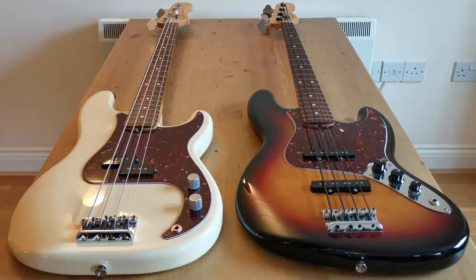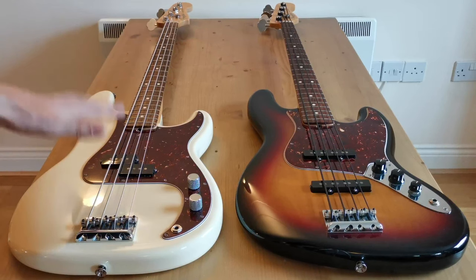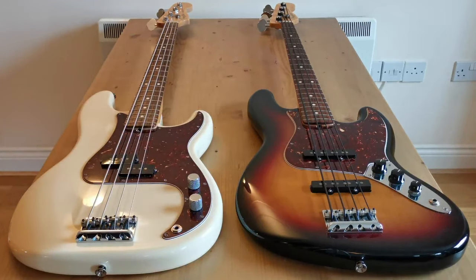Now if you ask people what the main difference between these two is, the most common answer would probably be that the P bass has one split coil pickup, whereas on the Jazz you get two single coils. But for me, the sound isn't actually the biggest difference between these two.